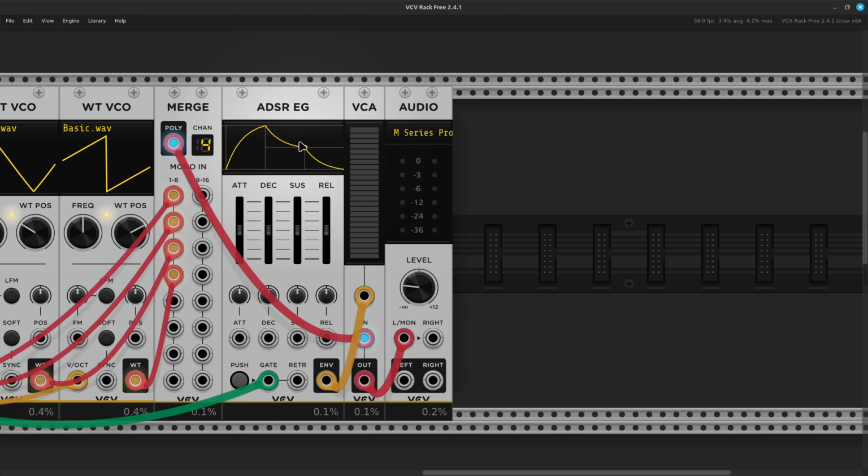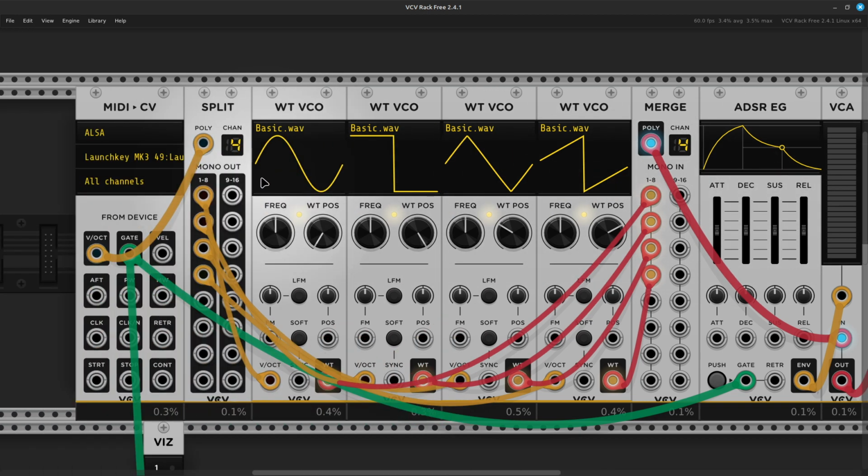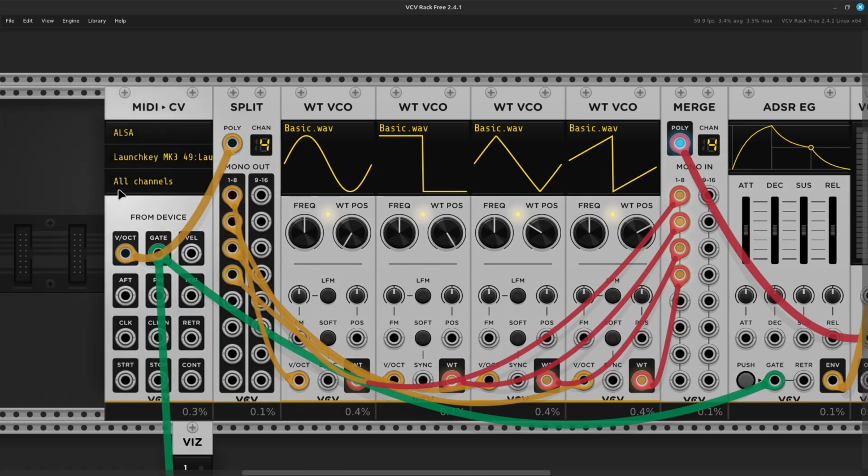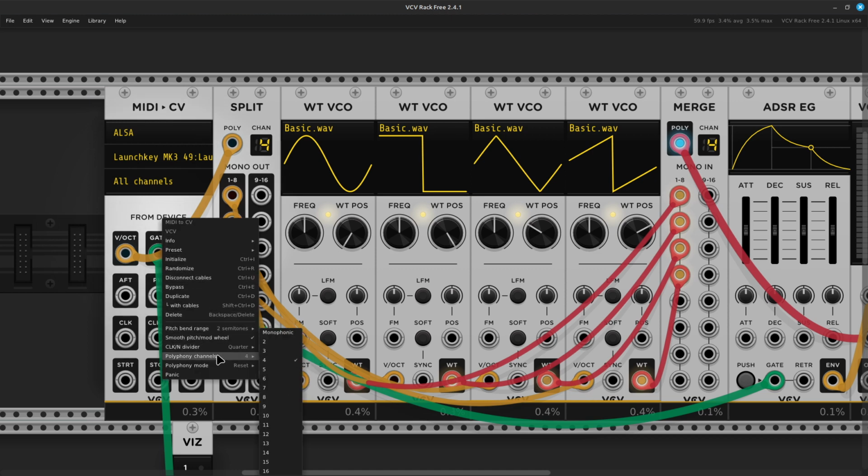Because of the way it handles things, because it is a mixer. It has 4 channels of input and then its output. But it was working polyphonically because we were hearing all the different notes that were going into it. It's just doing some experiments here to see how things work out, but that's the main principles behind split and merge. Now let's try a different mode here and see what we get.